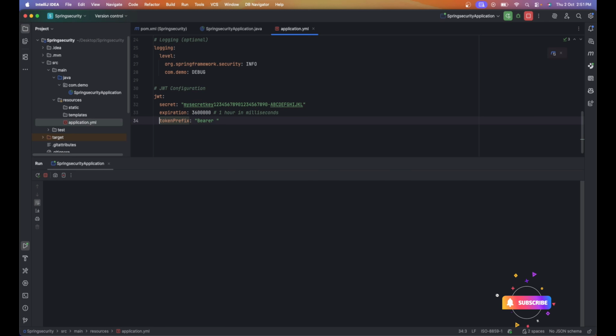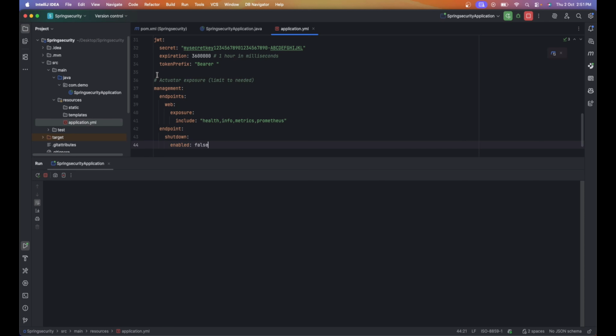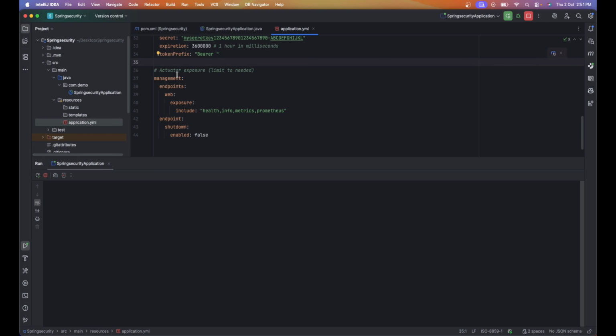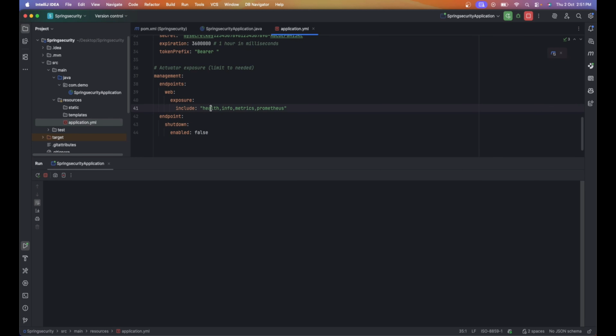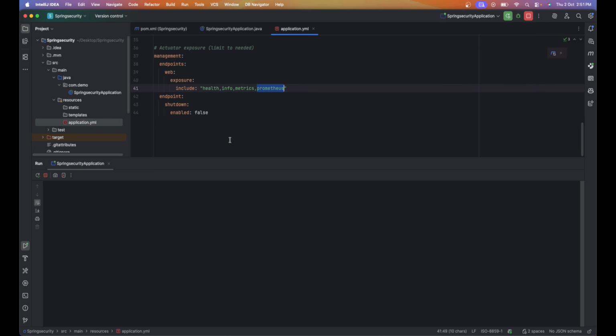Token prefixes for that. Class origin you can see in the Java code. And here these health and info parameters are exposed to the outside. Oh yeah, this is good. Properties file, but the YAML file is good.